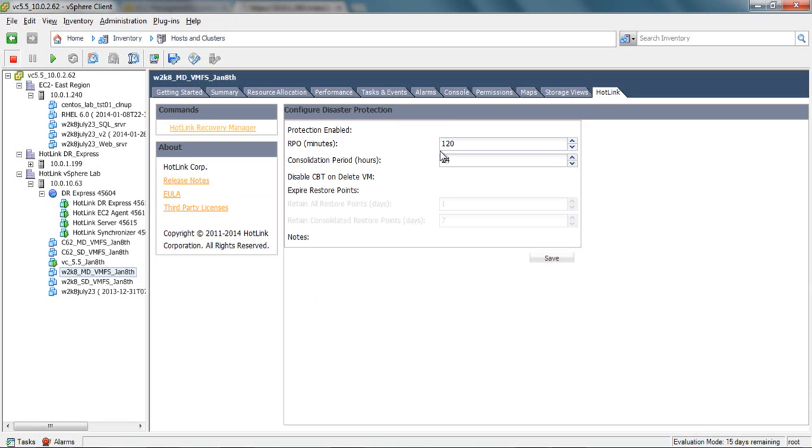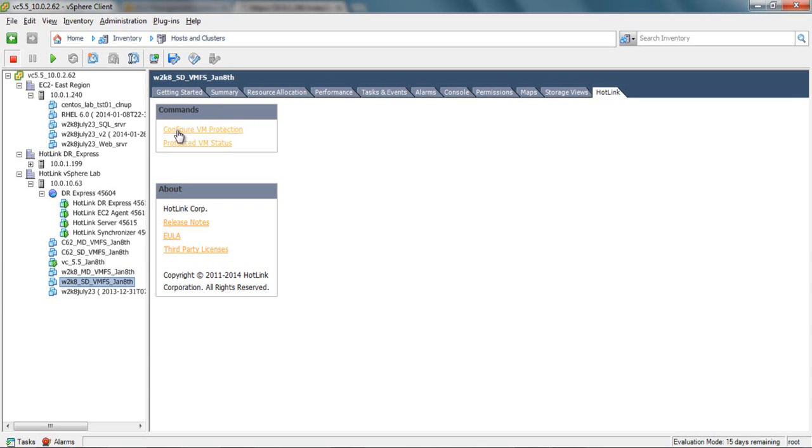I'm going to protect a few more VMs. As you can see, the configuration can vary from virtual machine to virtual machine. You have the flexibility to choose and protect each VM separately and set the retaining policy by VM, which really means that for some VMs you can choose to protect and keep for just a few days, while other VMs you can choose to protect and keep all changes for weeks.